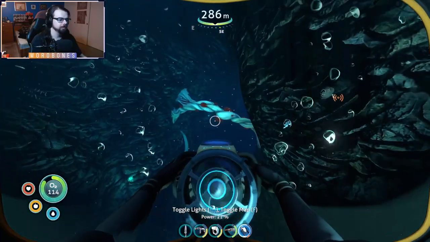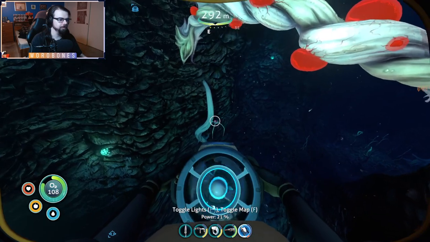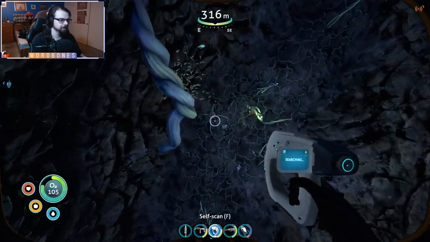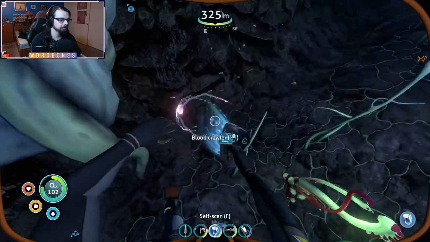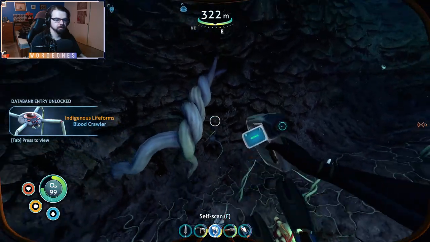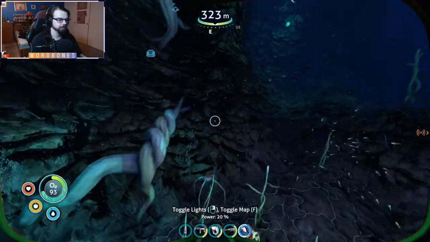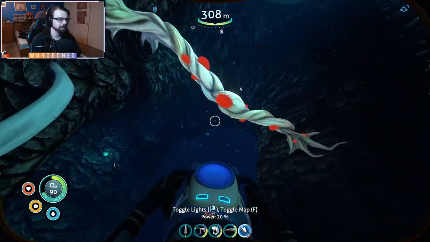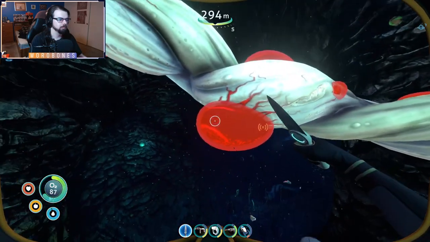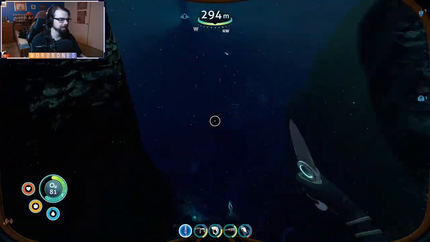Hit it. Oh, you're new. I want to scan you. You look more terrifying than the ones we've seen before. Bloodcrawler. So the ghost people are- that is the most broken hitbox I've ever seen. It is made of rock, apparently, so we can't do anything to it.